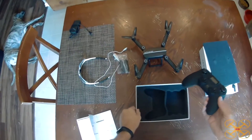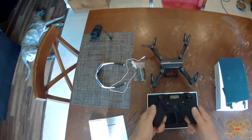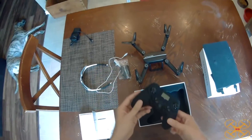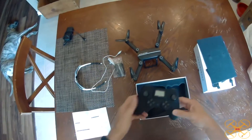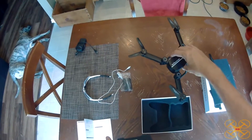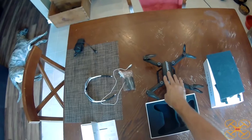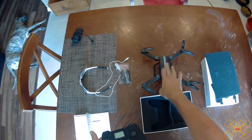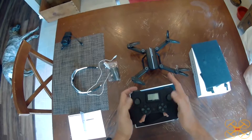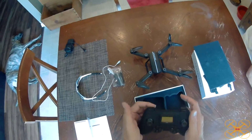If you're starting out and looking for a drone and you like the foldable style, I highly recommend this one — it flies well, has a long flight time, and doesn't have a bunch of fancy gadgets to worry about, so it's really good for a beginner. I didn't see any gyro calibration option, but when you turn it on the lights flash then go solid after binding — I think it does an auto gyro calibration. If you need to recalibrate, turn it off, put it on a level surface, and turn it back on. You can also unlock the props by doing a down-and-out on both sticks, then take off manually or use auto takeoff.